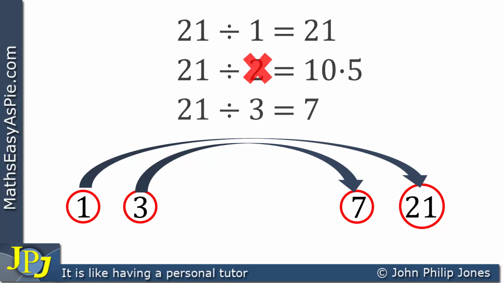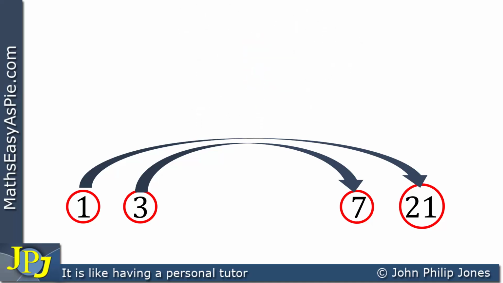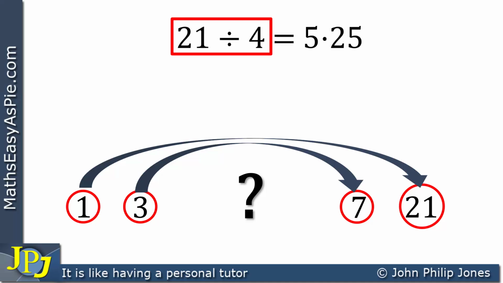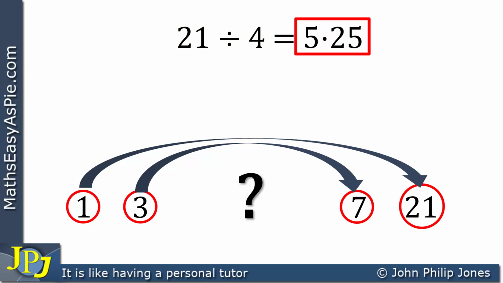I will move these calculations out of the way, and I will be looking in the region of the question mark, asking myself, are there any other factor pairs that can go in this gap? Well, so far I've divided by 1, 2, and 3. So clearly I can still divide by 4, 5, and 6. So let's have a look at these calculations. And you can see 21 divided by 4 is 5.25.